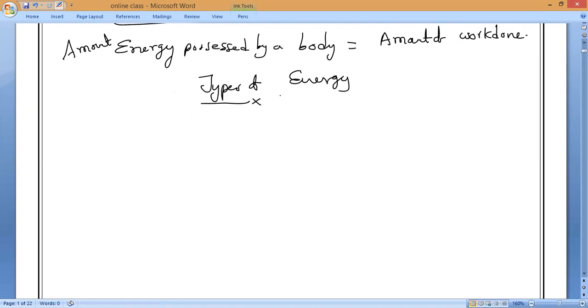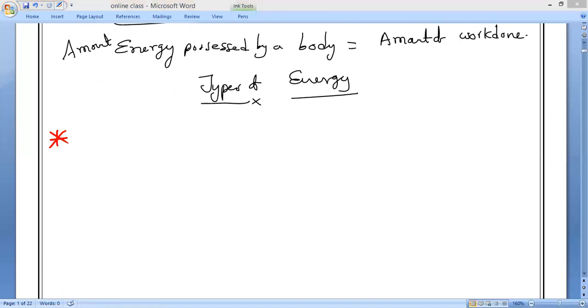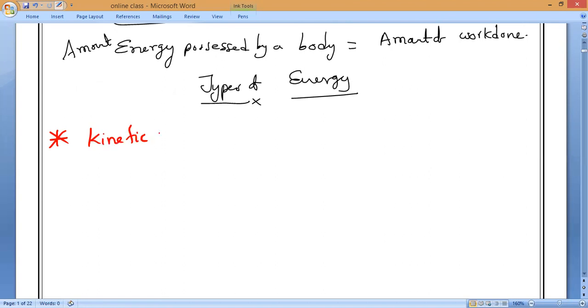Now, all of you, one by one, start opening your mouth and tell me what are the known forms of energy for you? I want to know. Let me see how many of you know. First one, what are the different forms of energy? Sir, kinetic energy. Okay, kinetic energy, very good. At least you know what kinetic energy is. I'm happy, at least you've heard the word.